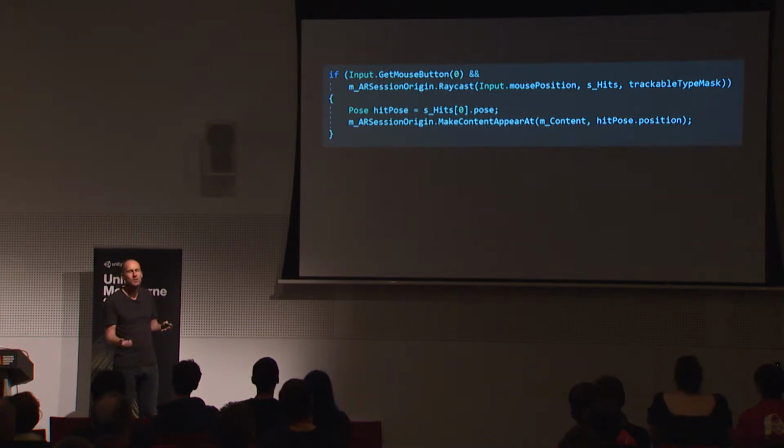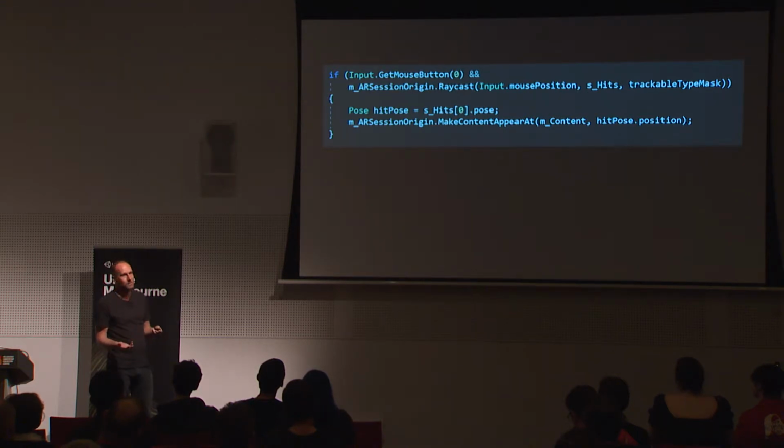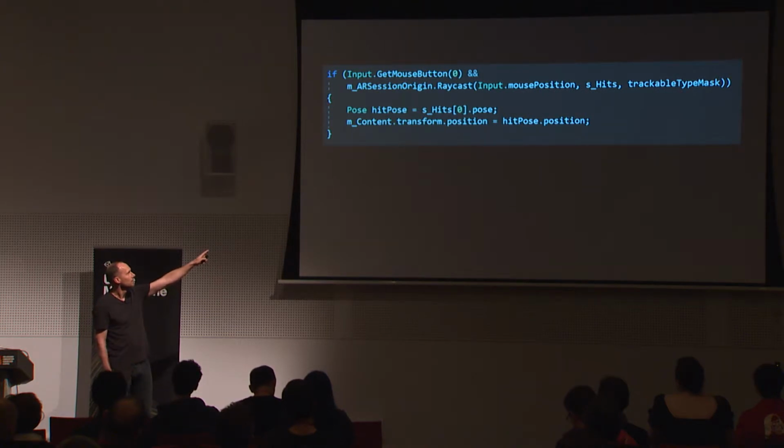And this is just a useful thing to have anyway, because you can imagine now I can mark mcontent as static, and I might get some rendering efficiencies or some other efficiencies out of that, and I can just move the camera around to look at it. So you might consider, even if you're not scaling something, to use make content appear at. The way you're probably doing it now is, when you're tapping or something like that and you want to place something in a position, rather than just moving the thing, move the session origin.